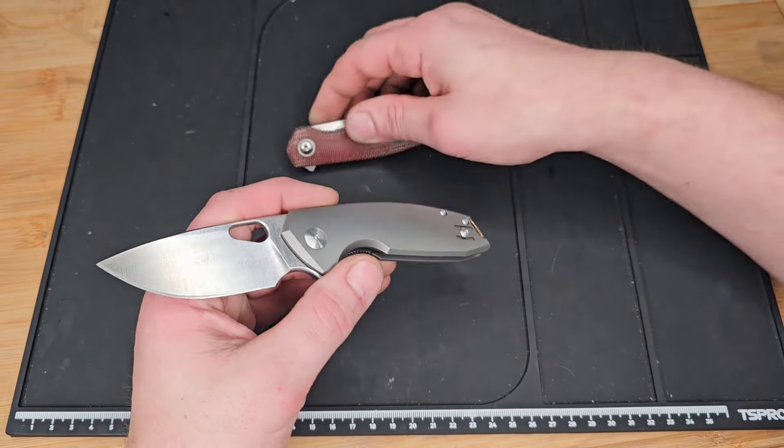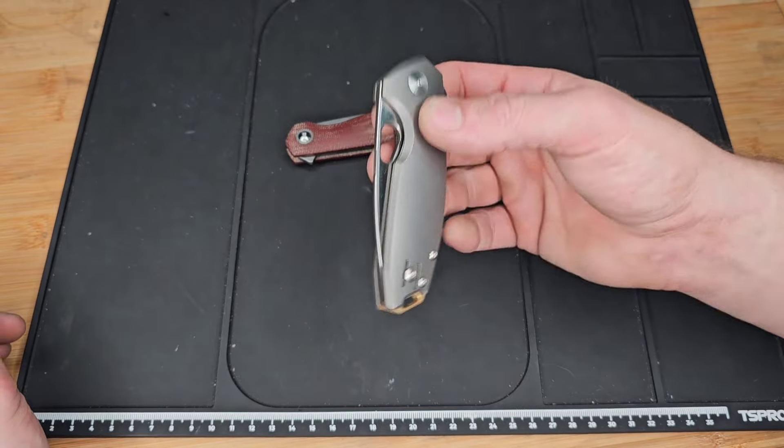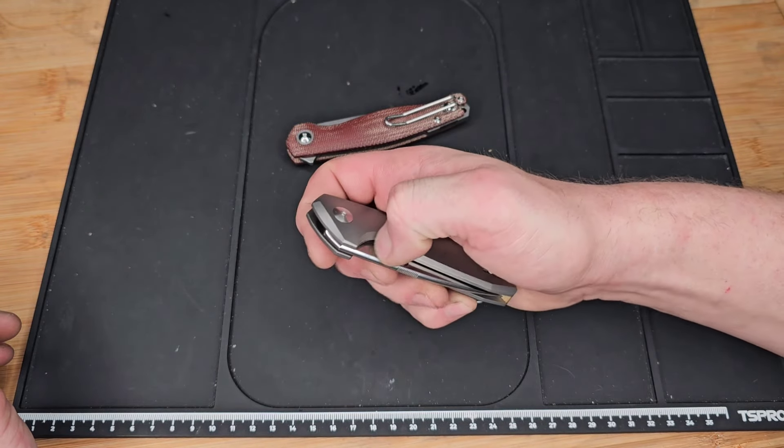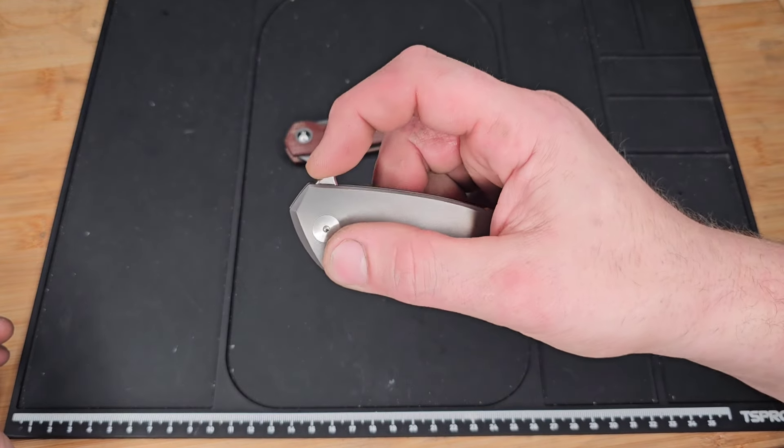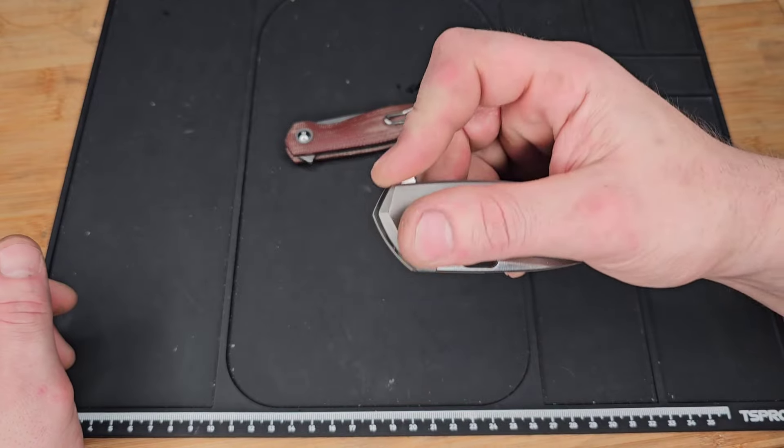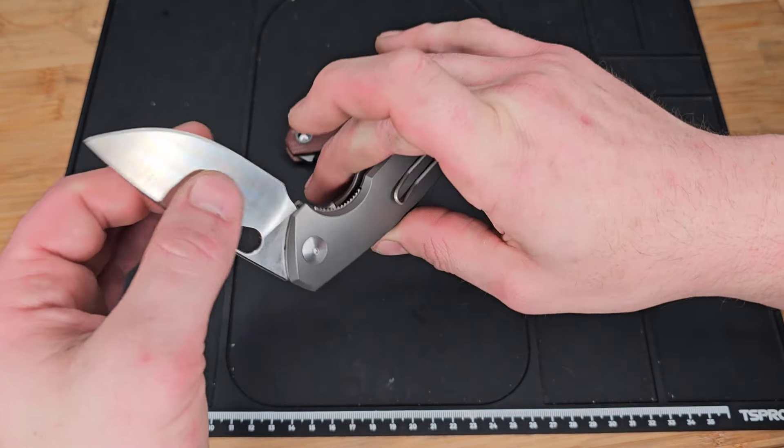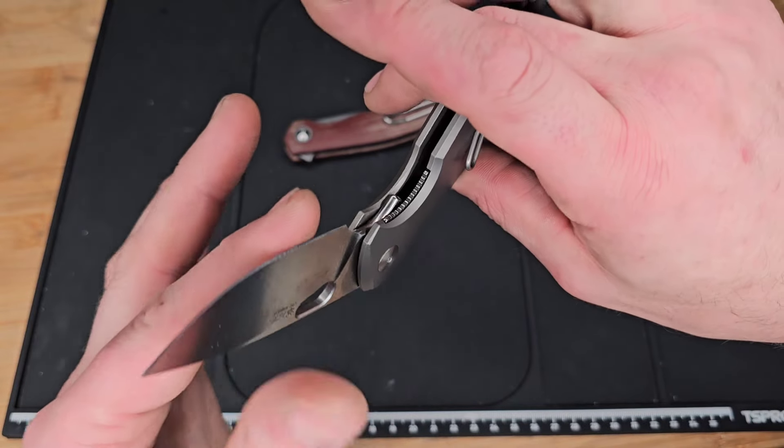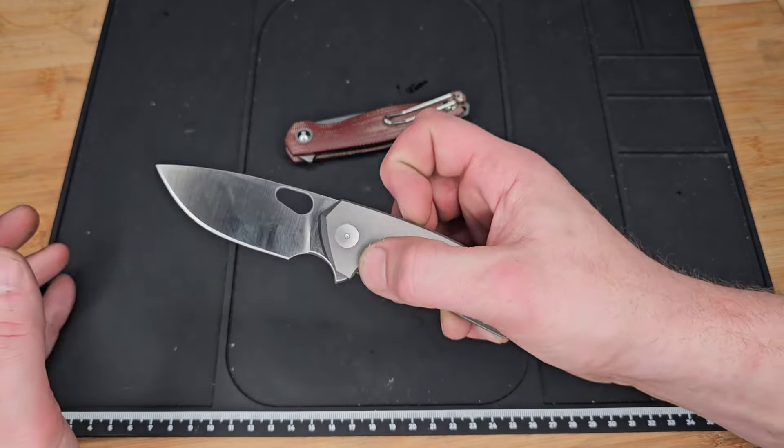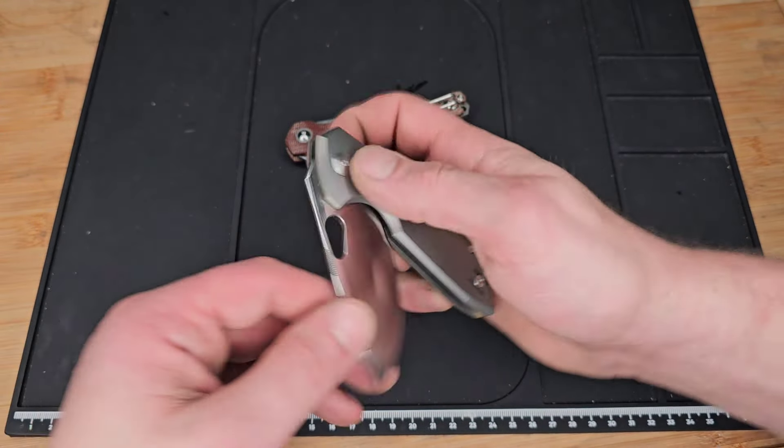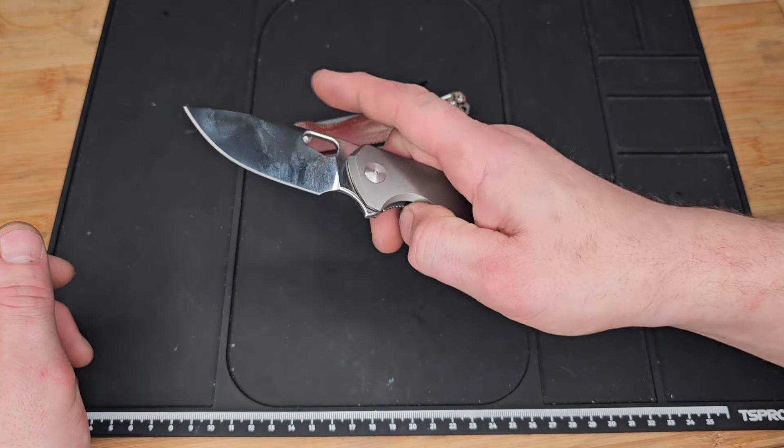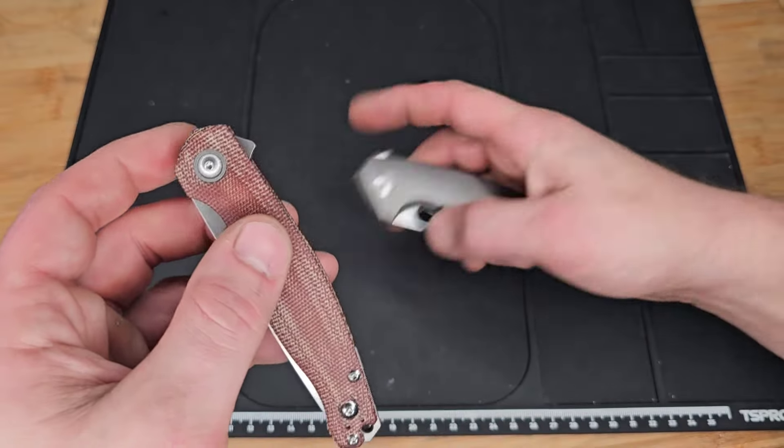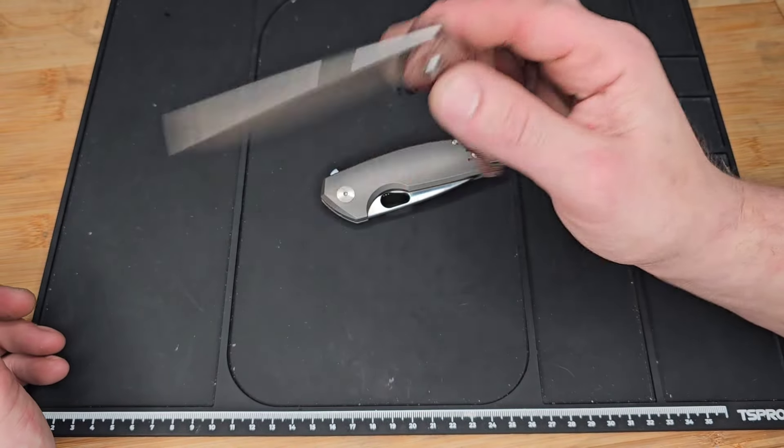The next one is the Giant Mouse Tribeca, specifically the titanium one. This is one that just shocked me when I got it. It feels so, I don't know, it's hard to explain. It doesn't quite feel like a Giant Mouse to me. The break of the detent is just so, just listen to it. You can hear that lock engagement, even if it's going slow. And you can feel the blade sucking into the lockup when it locks up. Nice lockup. But that breaking detent, man, it just doesn't matter if it's a reverse flick, thumb flick, or flipper tab. It just, it's so snappy.